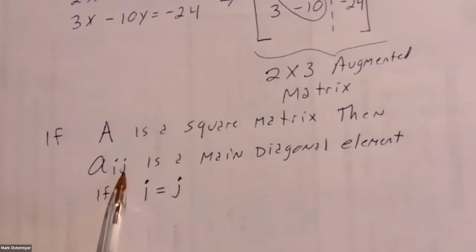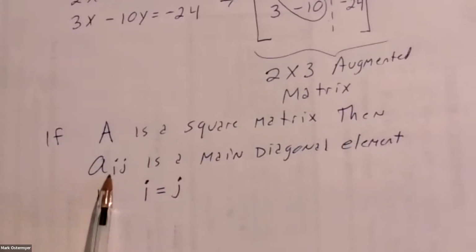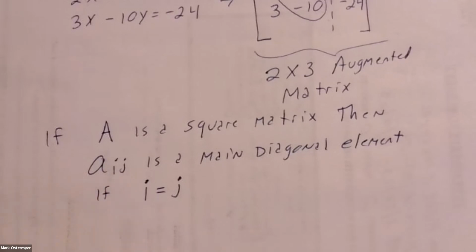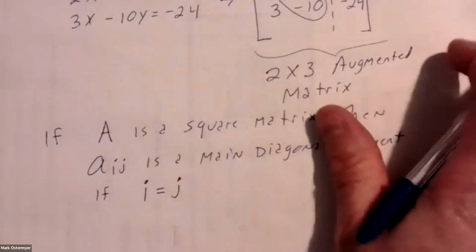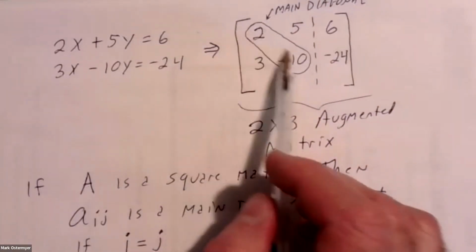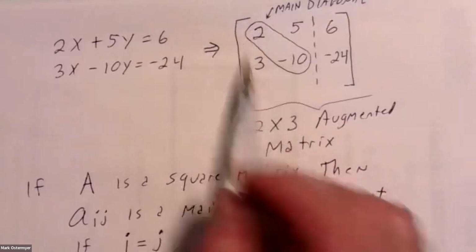So main diagonal elements of a square matrix are always entries of a matrix where the row index equals the column index. So that's why for a square matrix, the 1-1 entry is on the main diagonal, the 2-2 entry, the 3-3, the 4-4, the 5-5, etc. Dot dot dot all the way to the n-n entry. Okay. All right. And the main diagonal does go from the upper left to the lower right as you progress through the elements on the main diagonal.